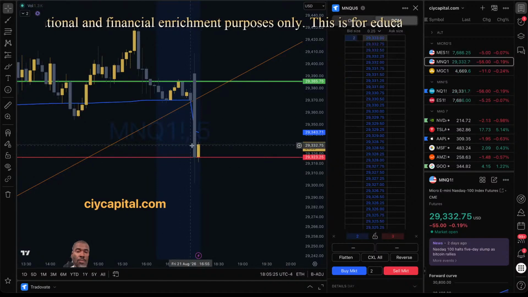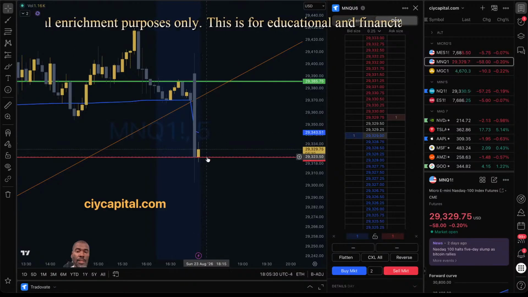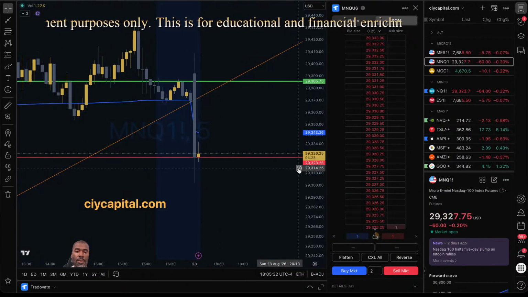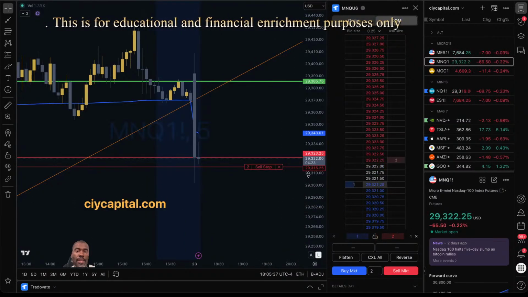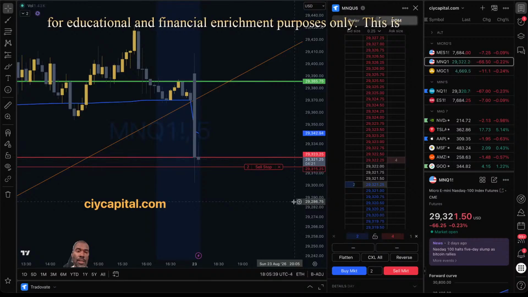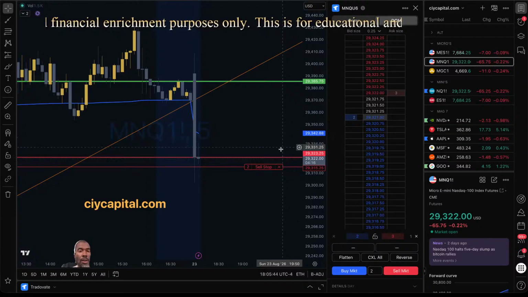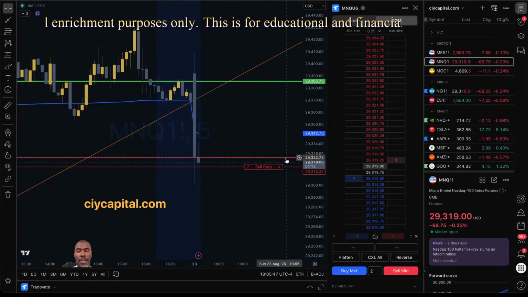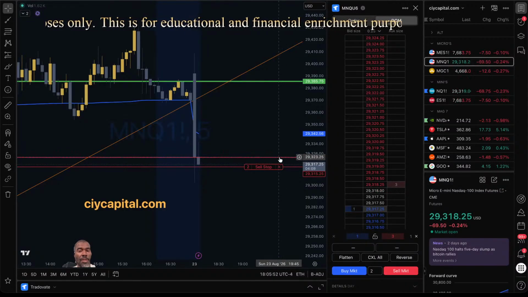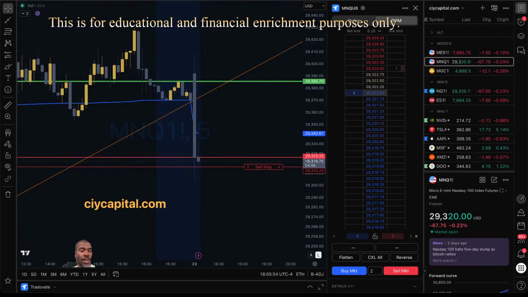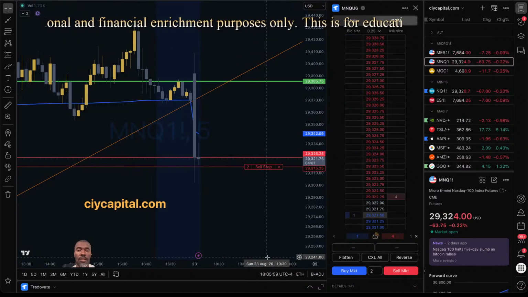So more likely price or the candle is going to go ahead and tap this blue line. If it does, we have a nice rejection. We're coming down to the downside. We're going to go ahead and do 2 contracts at 29,315. Win or lose, the get out level is going to be at the break of structure above to the upside, 29,323, or it's going to continue dumping.